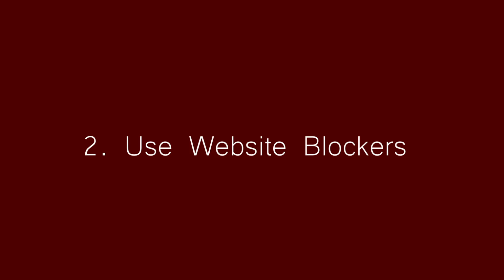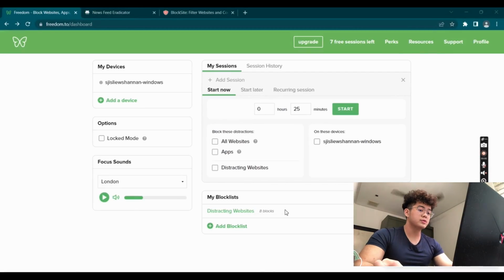Now, for my second tip, you can use website blockers. Website blockers include Freedom, which is paid, and others which I'll show you here below. Here are some of the tools, which are some of the best productivity tools which I use on my laptop. The first one is Freedom, where you can block the internet or block any website you want. You can set a time, let's say 30 minutes, and you can start, and then it will block all internet access from your device.